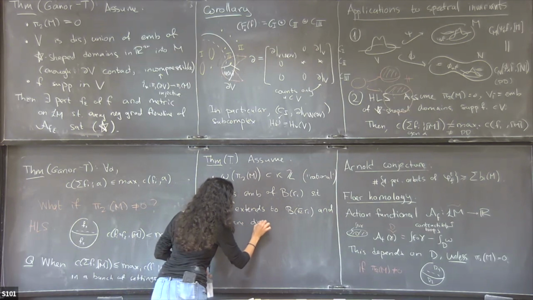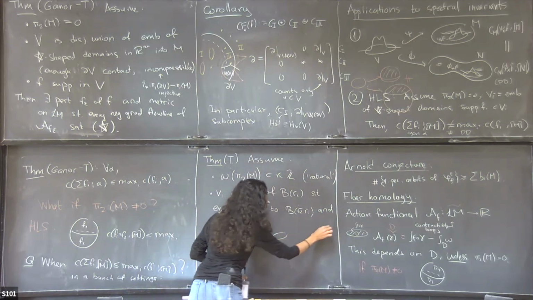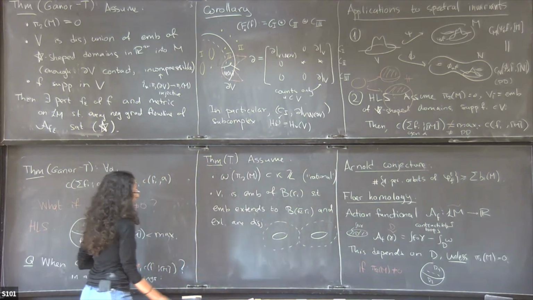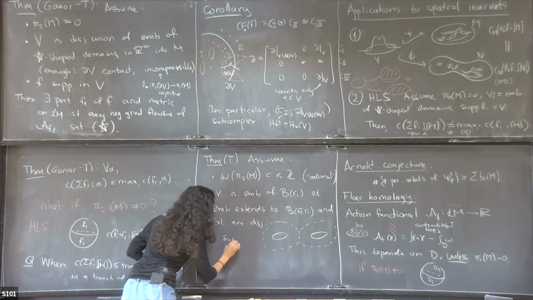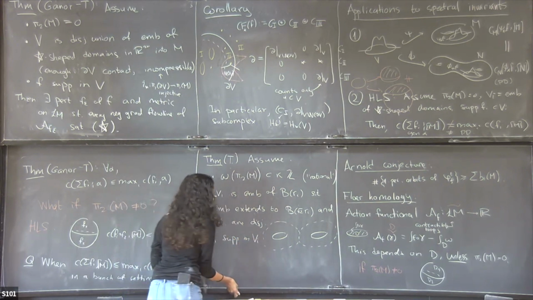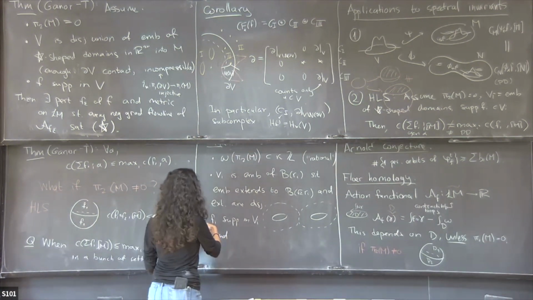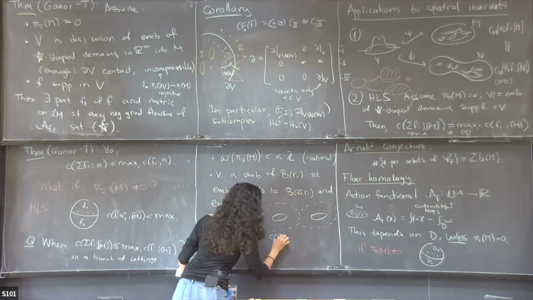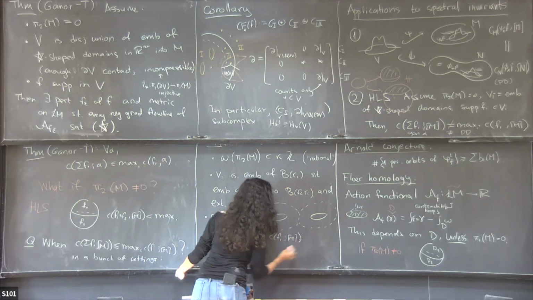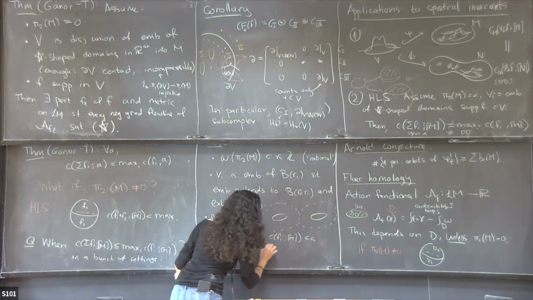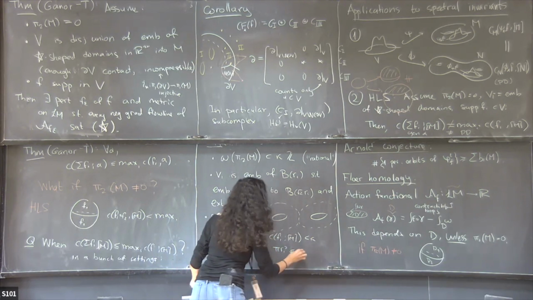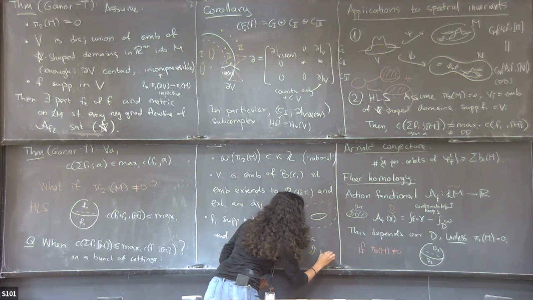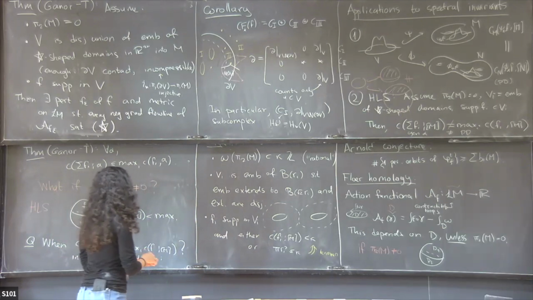So the picture is you have balls, and then you demand that you have a bigger ball surrounding these, and the bigger balls are disjoint. And take F_i to be supported in V_i, and we're going to assume that either the spectral invariants of these are small or the balls are small. So either the spectral invariant of F_i is smaller than kappa, or the size of the ball is not greater than kappa. And I should say that it is known that the latter implies the first. Okay, then the max inequality holds.